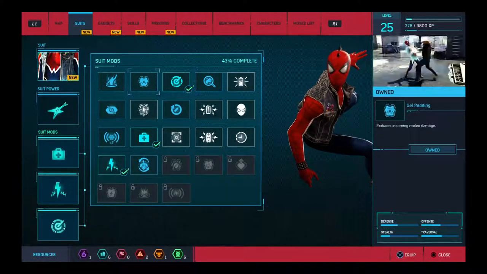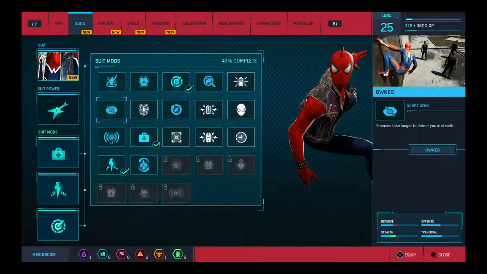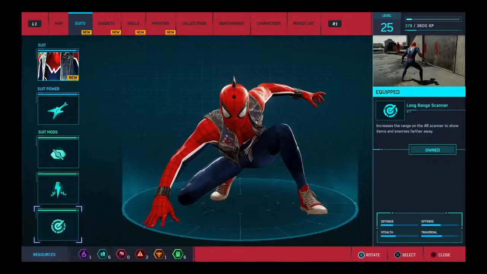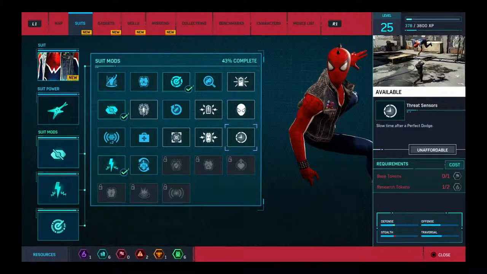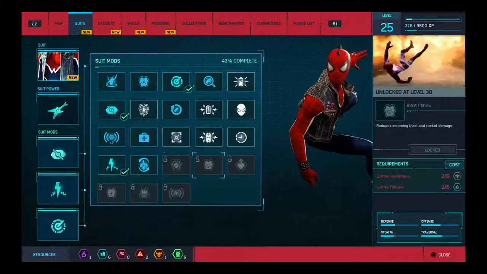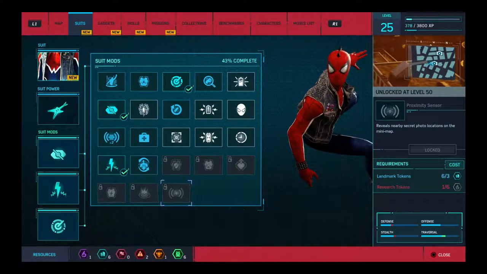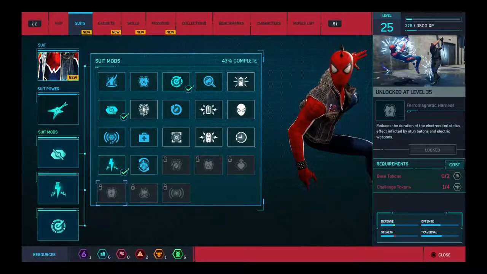And let's see here. Because I'm level 25 right now. Well, genuinely level 26, considering that I'm a little bit further ahead. This is what I need. Silent step. Because my stealth is terrible. Long-range scanner. I'm gonna hopefully get, where is it? Proximity sensor reveals nearby secret photo locations on the photo locations? I don't understand that one.